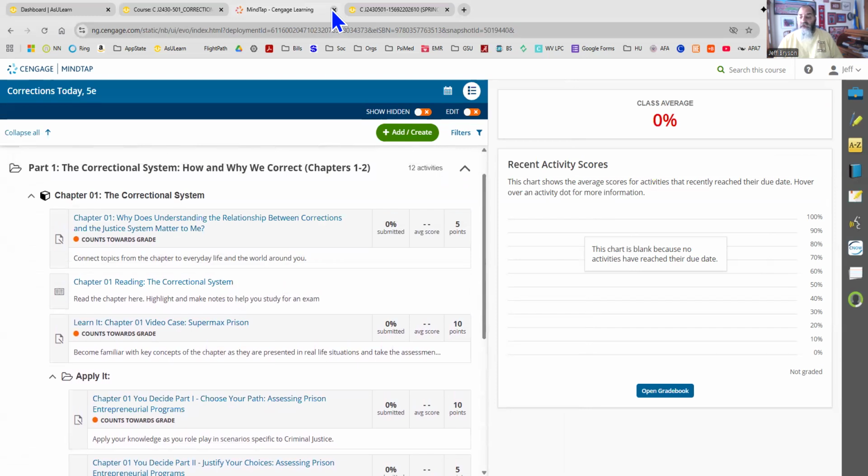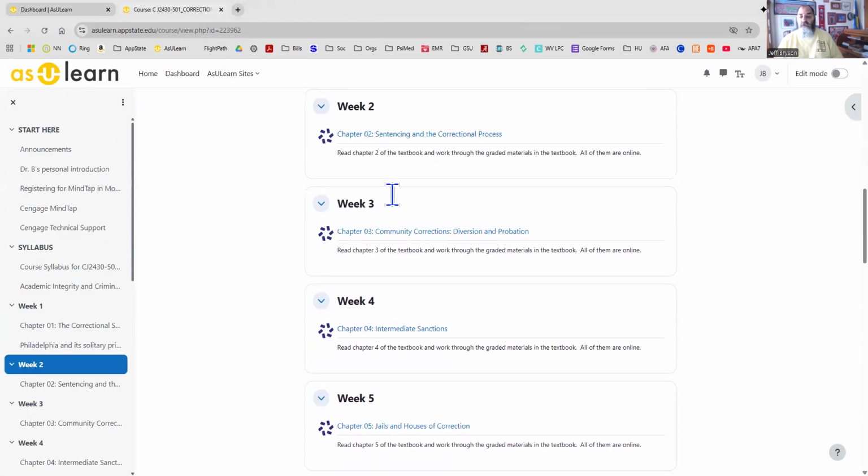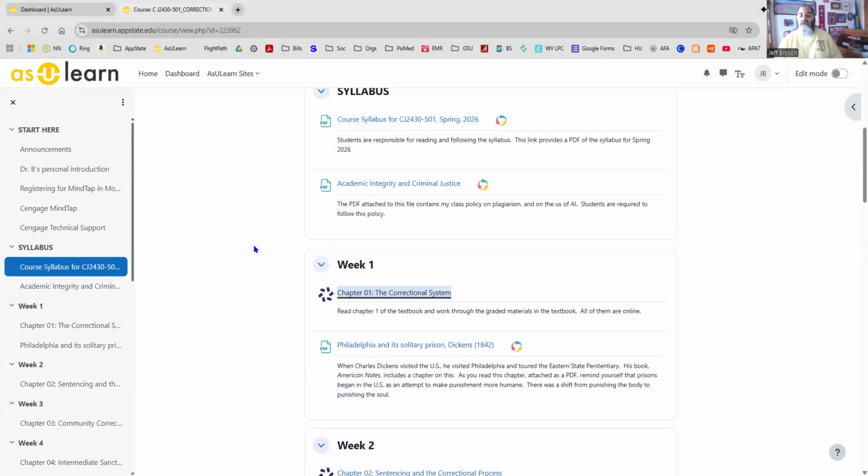So you can see that in chapter 1. Now, you'll see that here it is in week 2 as well. There's chapter 2 for week 2, chapter 3 for week 3. So it's important that you recognize that what I went over with chapter 1 is the template that you're going to see in every week. You'll need to do that every week with every chapter.